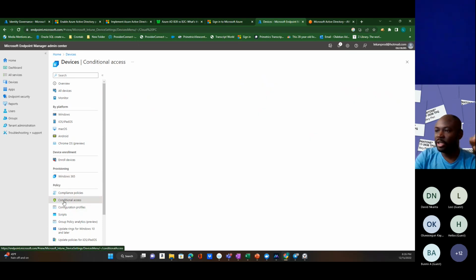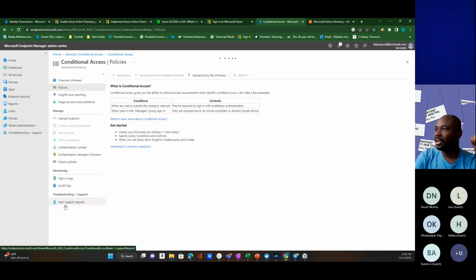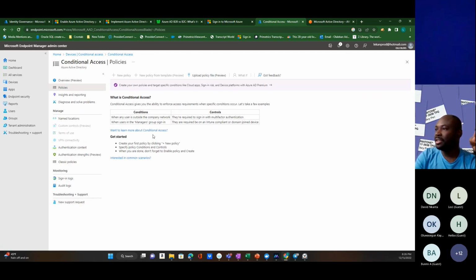We talked about conditional access, so let's look at it. You can configure policies based on conditions or controls. You see that it's grayed out for me, so I can't configure this because I don't have the required license to set this up.